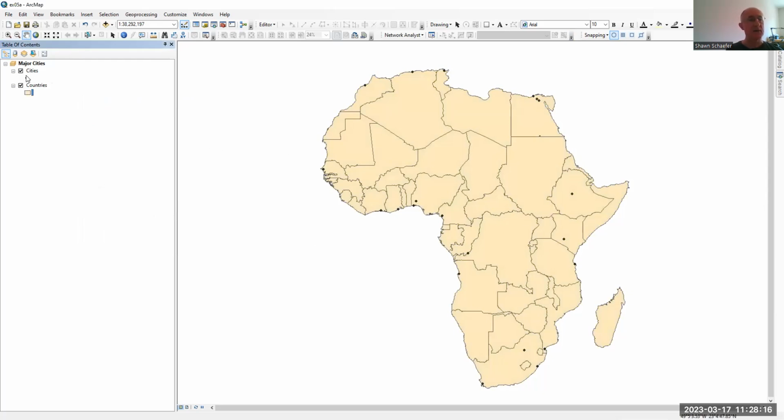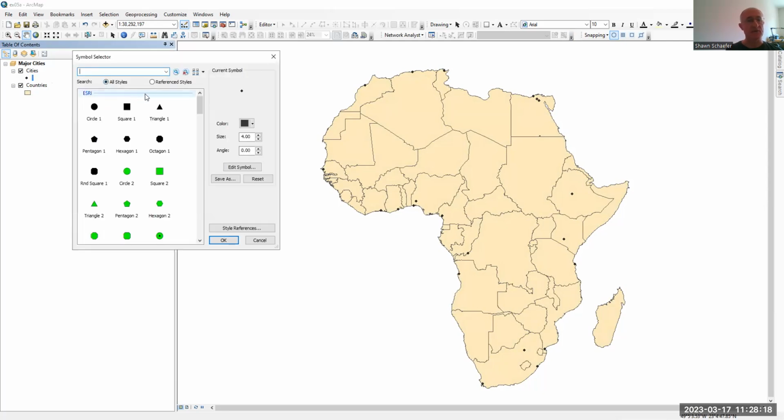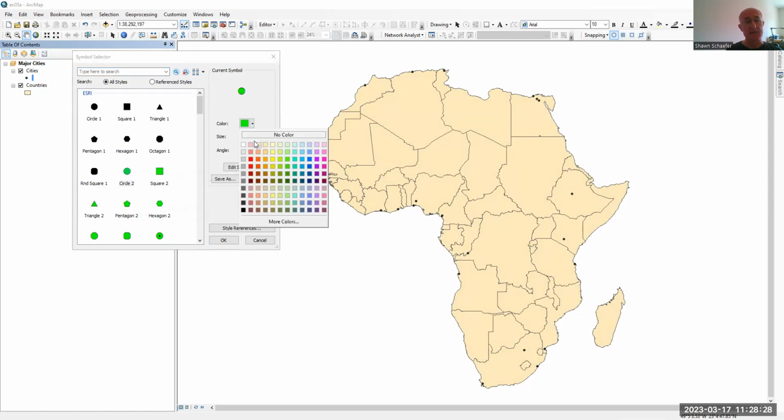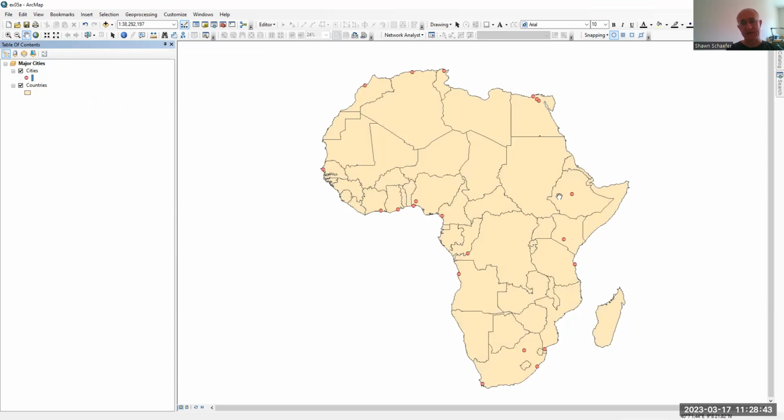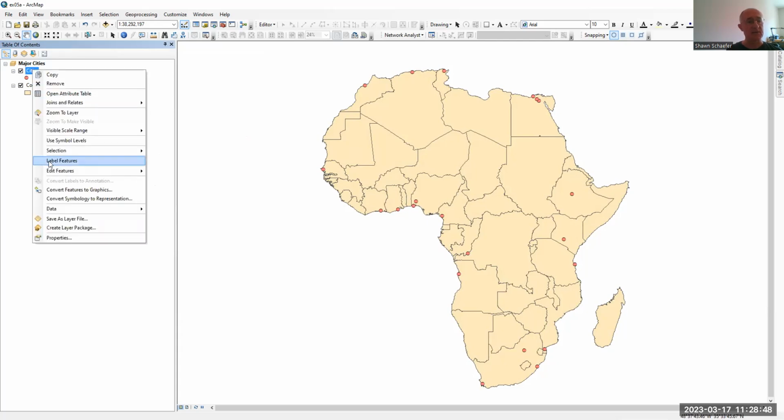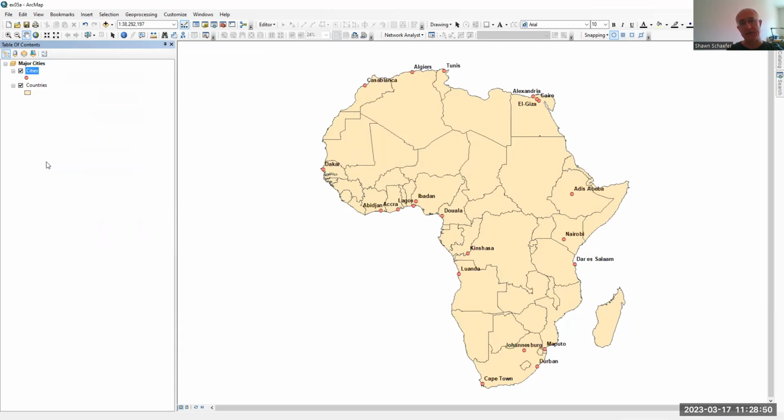I can do the same thing with the cities layer. I'm going to change the symbol here from just this tiny little rhombus to this circle 2 symbol. But I don't like the color. I think I'm going to go with maybe a coral color and get the size down to about 10. It is showing the symbol here proportionally. If I hit OK there, now you can see that those symbols for the different capitals have been changed. If I right click on cities, I can also turn on the labels and label the features.